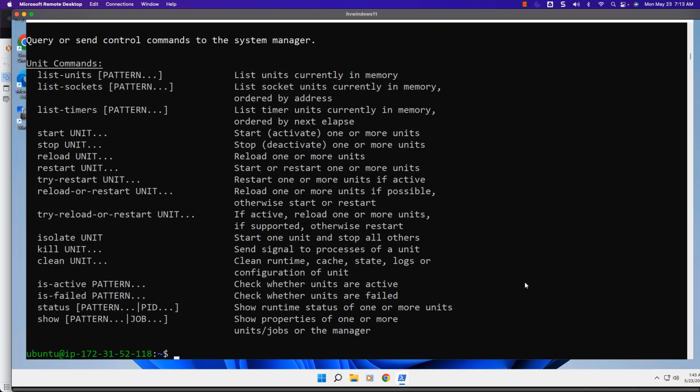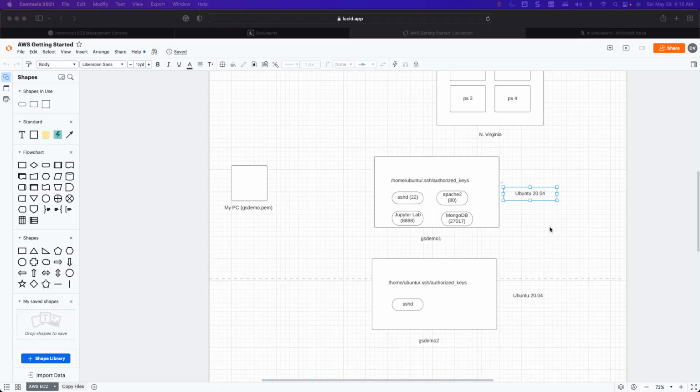Make sure you are really comfortable with the systemctl command. It comes in handy in many ways. As part of this section module, we are going through the details related to monitoring and managing Linux servers using system commands. So far, in that process, we have provisioned an Ubuntu-based machine from AWS and then set up software such as Apache 2, MongoDB, etc.